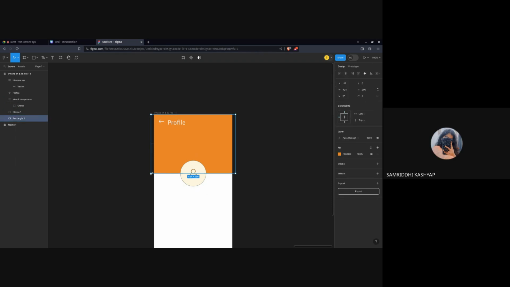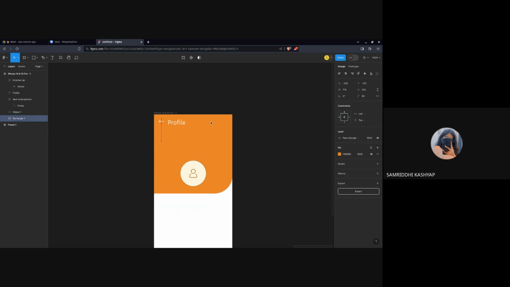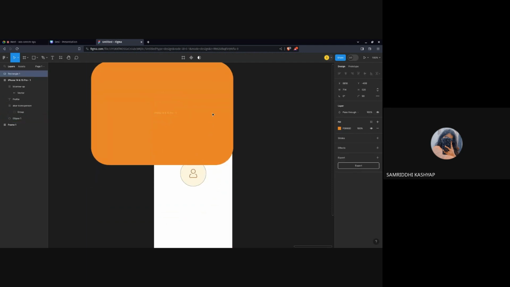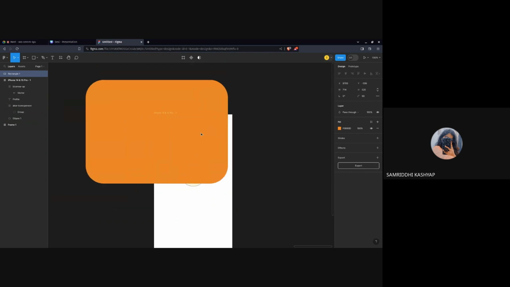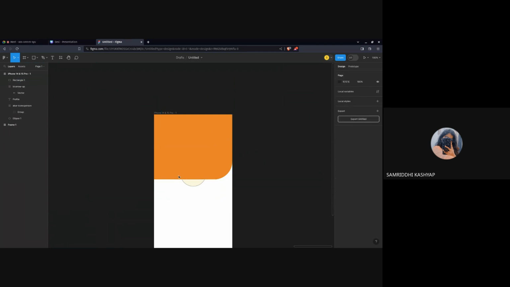So I want to make this rounded. So what I'll do, I'll just drag it up and I'll make it 90. So what happens now is all the things are below this.